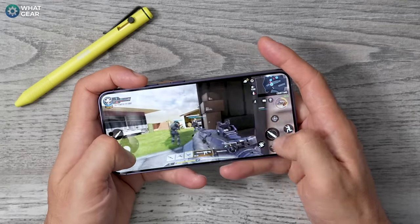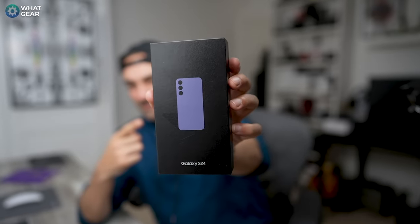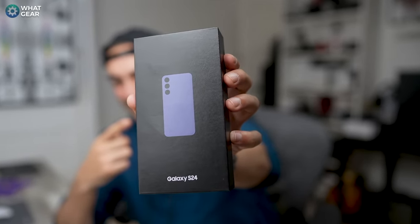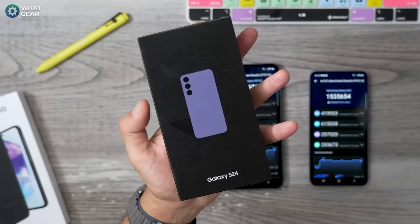It does have the better chip, but if you don't care about having the best of the best, but you do want the AI stuff, the regular one here in the UK with the Exynos chip is still better than most phones out there today.